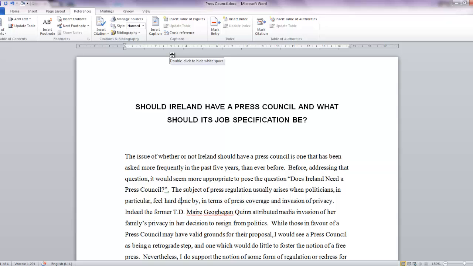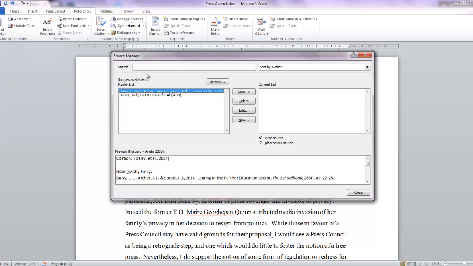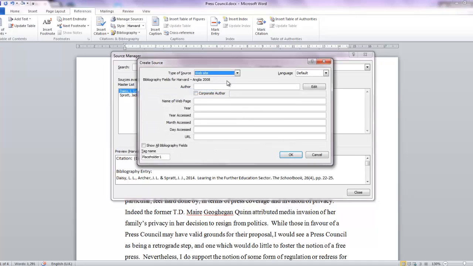To put in details of the items you will be citing in the document, you go up to Manage Sources, and that gives you the Source Manager dialog box. And I'm going to select New. Now, in the first field there, you have a drop-down menu which offers you different options in terms of the type of source, and it will dictate what fields are made available to you. So website or electronic source, sound recording, film, whatever it might be. In my case, I'm going to select book.